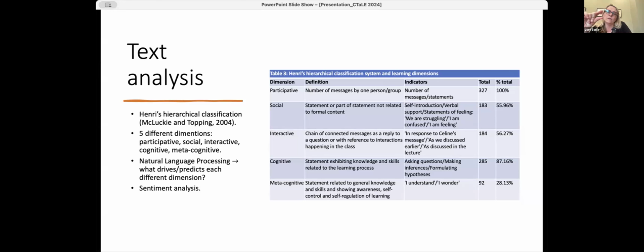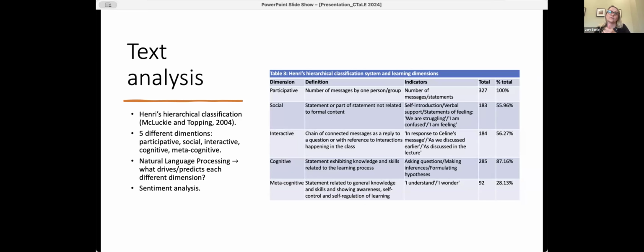In Henri's hierarchical classification, there's a definition of the different dimensions and also some indicators associated with these dimensions. So what we initially did is a very simple exercise, looking at the different messages on the forum and selecting the dimensions based on the messages that were posted.